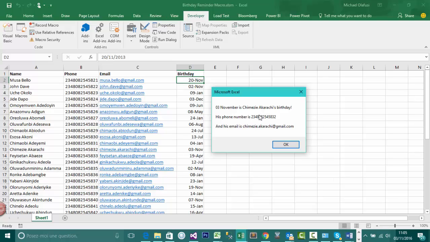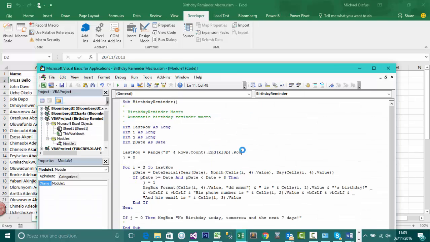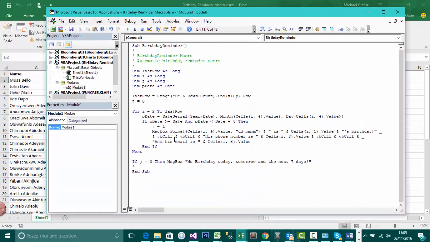His phone number... is a lady, so I have to, before I get sued, is it feminist. So okay, I will just change this to his or her now. But you can see it's gotten one person. If I do okay, it keeps looping and checking for another. So it's found someone else whose birthday is within today and the next 7 days. And there's another person. So I think it found 3 people. So let's just do that minor change, so I'm going to say his or her. Okay, so I'm saving that.